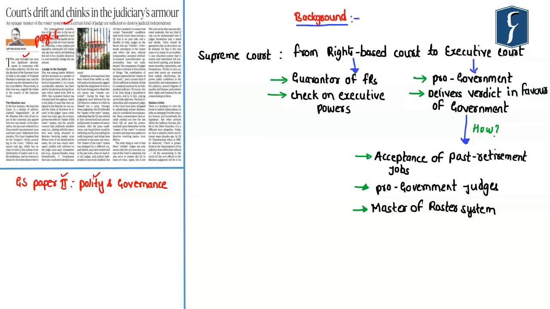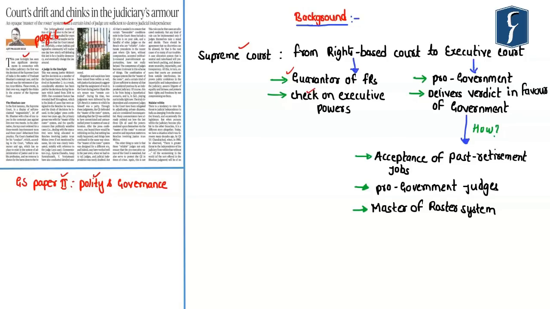Now, keeping aside this criticism of a Supreme Court judge, we will look at the broader aspects about the independence of the Indian judiciary and the political interference in the working of the Supreme Court. As per the Indian Constitution, the Supreme Court is required to act as the guarantor of fundamental rights. The Supreme Court, as the highest court, is required to keep a check on the powers of the executive and ensure the basic rights of Indian citizens.